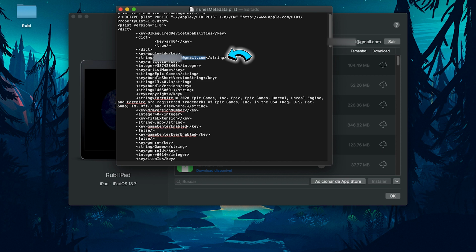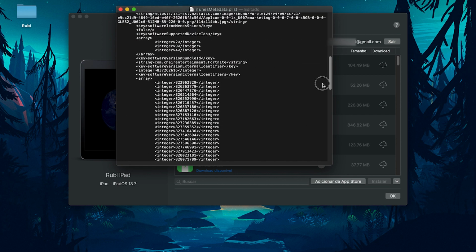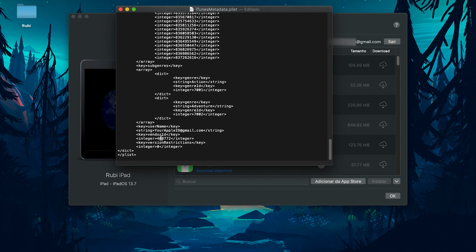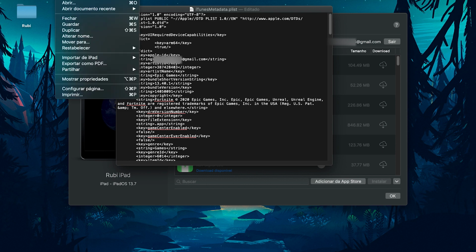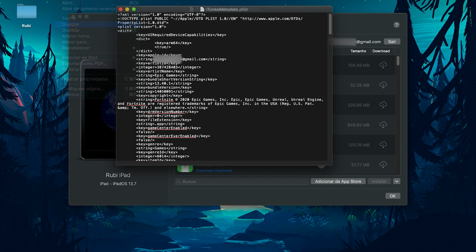Inside the string, make sure to not delete anything and make sure you are using the correct Apple ID, broski. This is really important. And then down below, you will have to do the same thing. You scroll down below. At the bottom, you will see key, username, and below it will be string, your appleid.gmail@gmail.com. Okay, you put in your Apple ID. Okay, once you did it, once you put your Apple ID down below and at the top too, you select File and Save. Now that you saved this, you can close it.